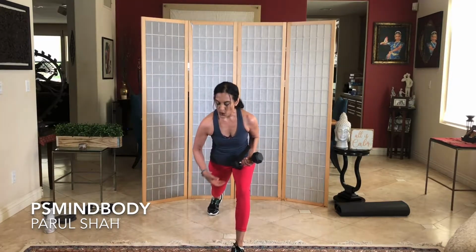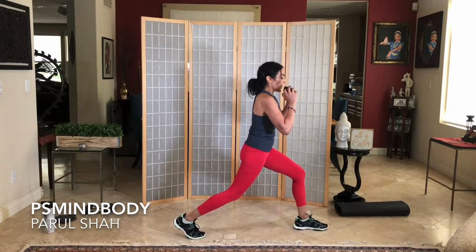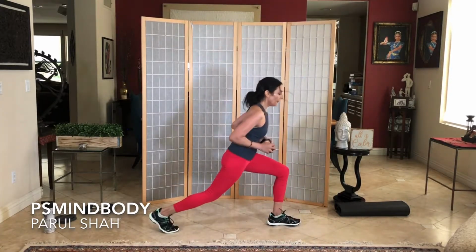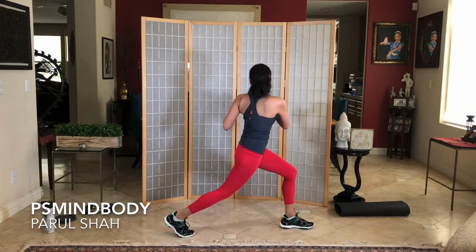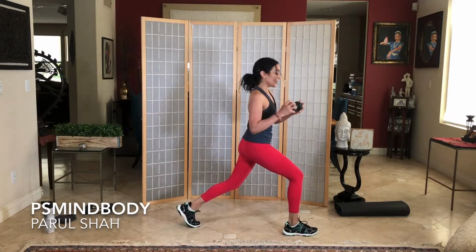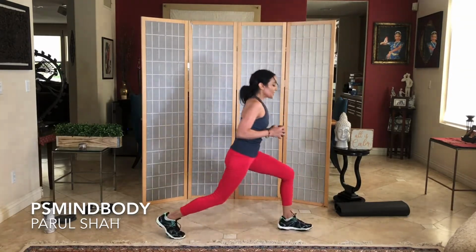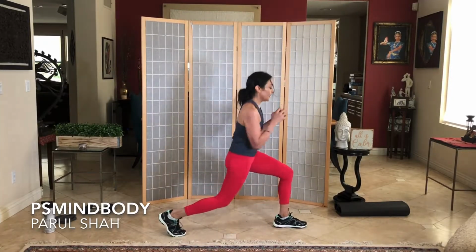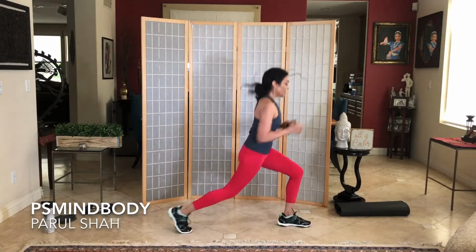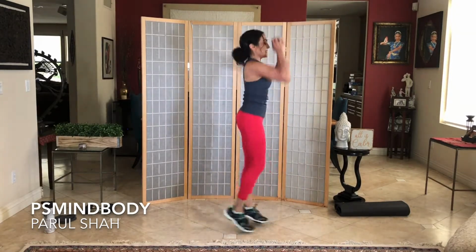We're gonna release one weight. We're gonna continue with some core work, but actually with some cardio. So here we go. You can either switch it as fast as you can go, or you can jump. Jump, let's add a twist. Jump, twist. Jump, twist. Jump, twist. Jump, feel that heart rate going up. Feel the sweat dripping. Here we go, come on. We got four more like this. For three, and two, and one. Stay there. We're gonna shuffle it out. 10 seconds. 10, 9, maybe. Do a little circle.